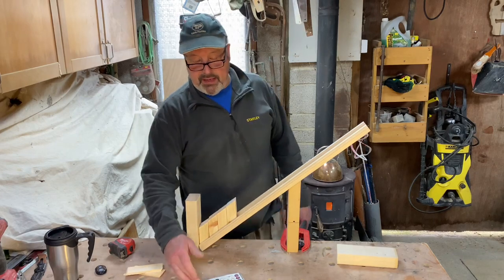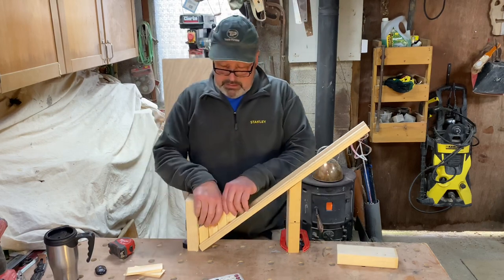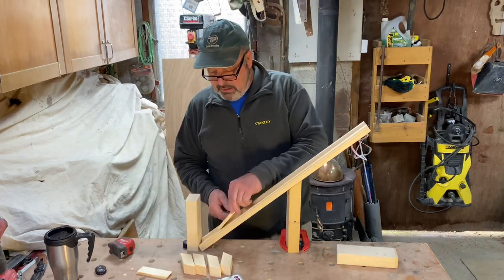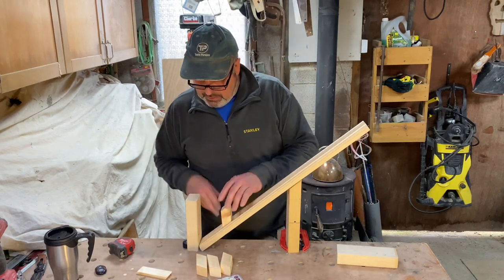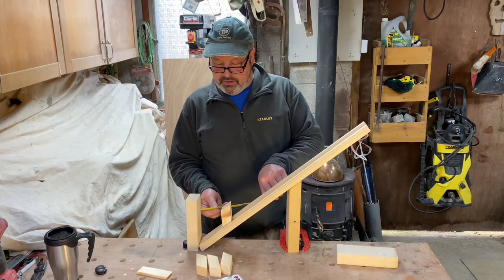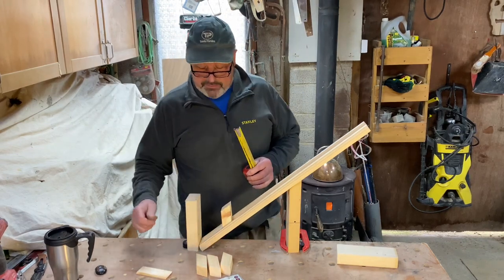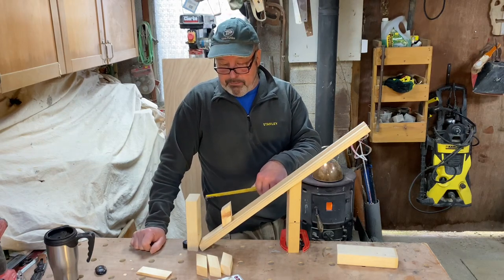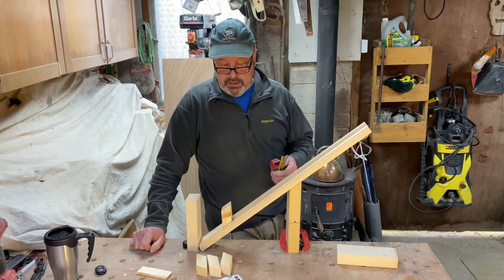That's going to give you a spacer length of 103.6mm. So go and cut a couple of spacers to double check — pop it in there like that. Measure your gap: in this case I've got 78mm on a 103.6mm length spacer, so that's fine — that's well under regs. And 76mm is going to be fine on the turn spindle as well.